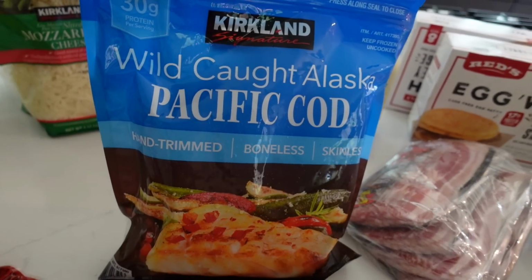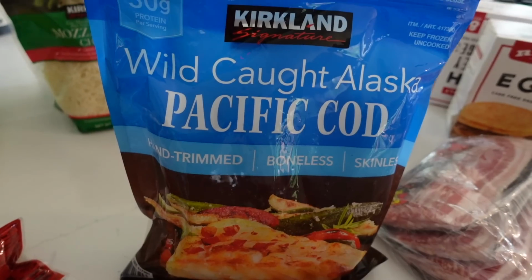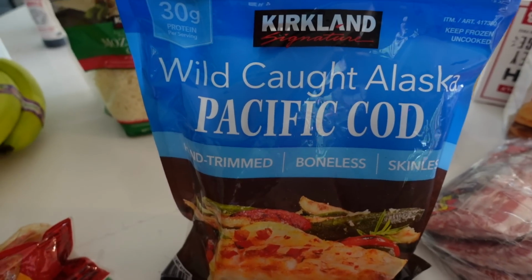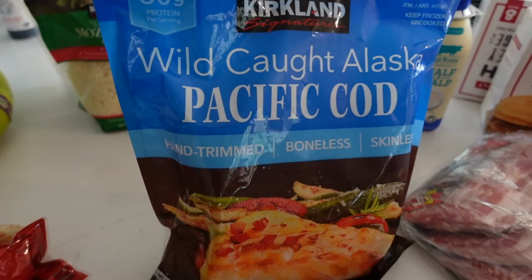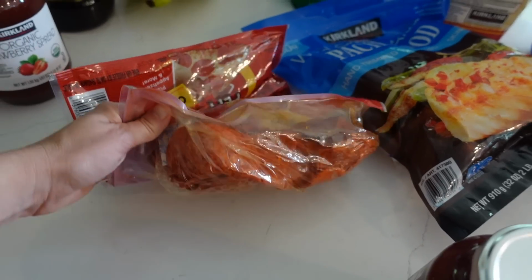And then this is the first time that I bought this, but I really want to be doing some more fish, especially just for myself if I'm just doing a lunch for me, if I've already fed the kids. It says these are individually wrapped and they're wild caught, and it was only like $20 for this bag of them. So decided to go ahead and give that a shot. And then lots and lots of pepperonis.